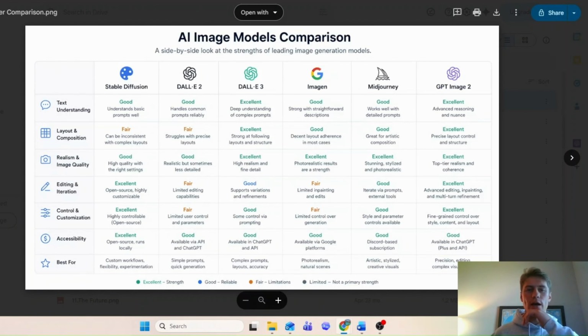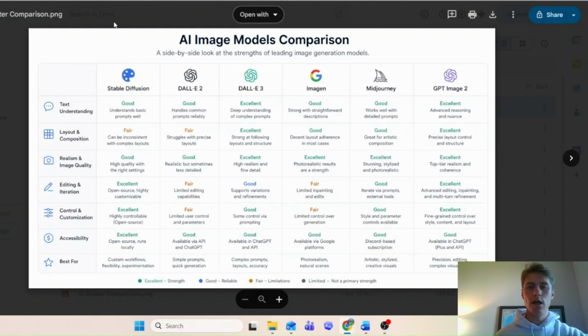And let me just throw this out there. All of these images that you're seeing in this presentation were generated by GPT Image 2.0. Take a look at this image right here. Look how detailed this is. So much information, zero mistakes. Previous models could have never replicated this. Maybe Nano Banana, but nowhere as good as what you're seeing right now on the screen. Pretty impressive stuff. So let's break this down with a quick comparison.